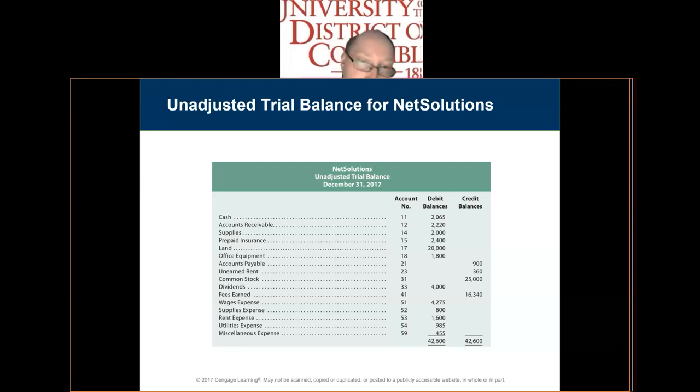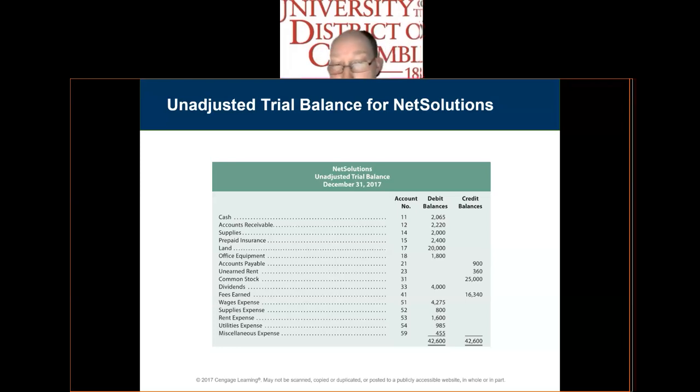The same can be said for accounts receivable, supplies, prepaid insurance, land, office equipment. These are all asset accounts. Asset accounts normally carry a debit balance. The reason why is because they normally are positive. Okay? Now, other accounts, such as liabilities, they normally carry a credit balance. Liabilities include things like accounts payable, unearned rent, notes payable, anything payable, right? They're liabilities. That's money that the company owes to someone else. Since we owe them, it's typically negative, right? So therefore, it carries a credit balance.